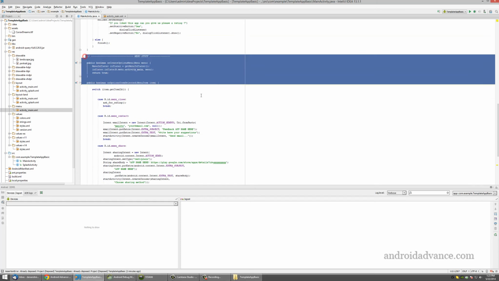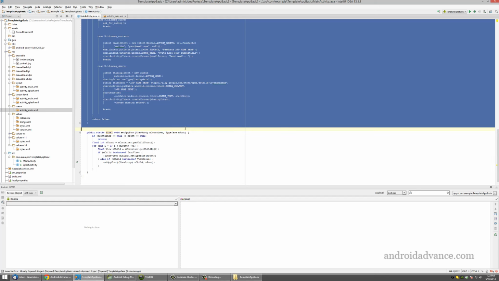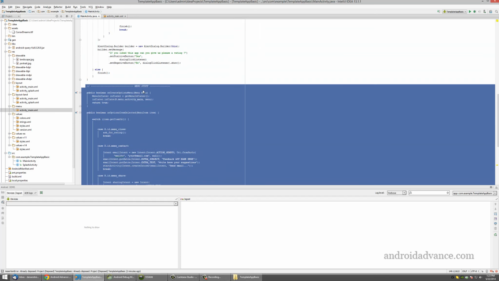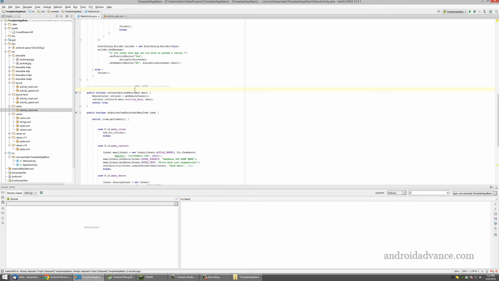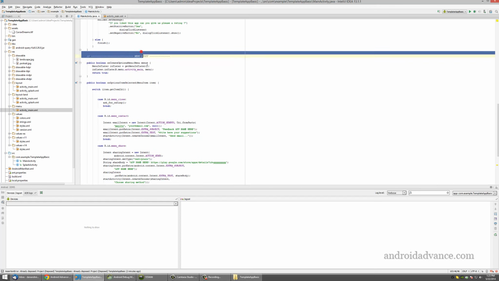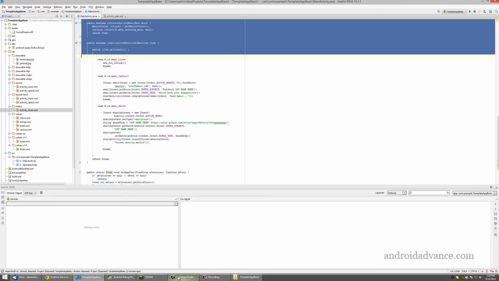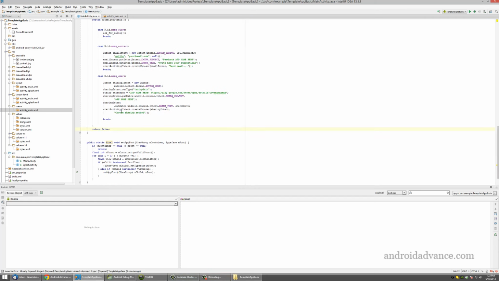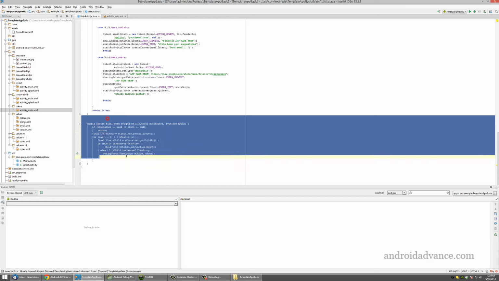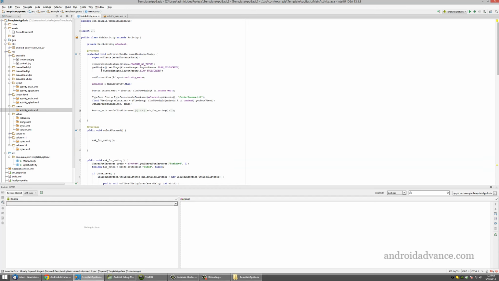And here is a menu generator. You don't need to learn it. I don't even know this by heart. I just copy paste it from my other apps. This is how you create a menu inside your application. And this is for setting the font. If you want to use a default font, just delete it. So very quickly, this is a basic app template. You can use it wherever you want.